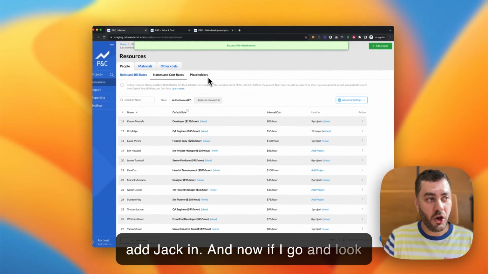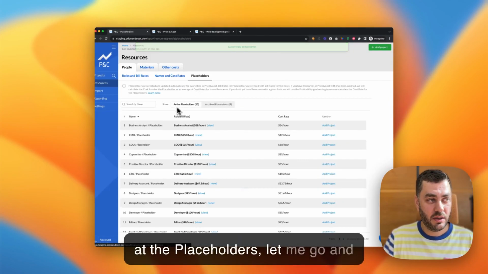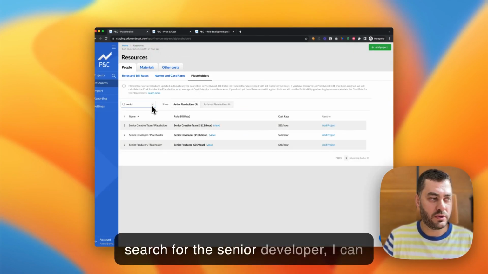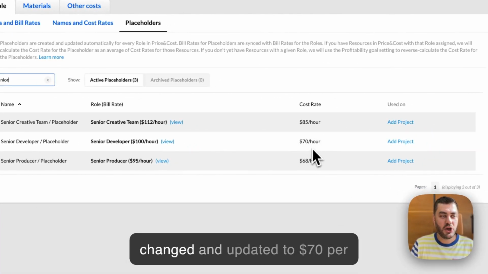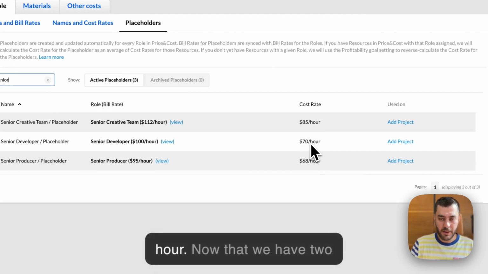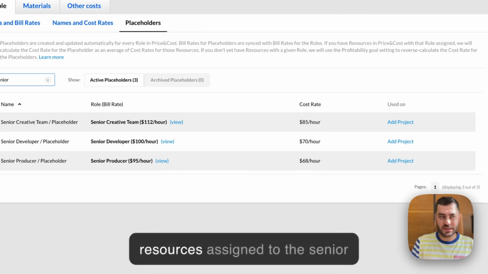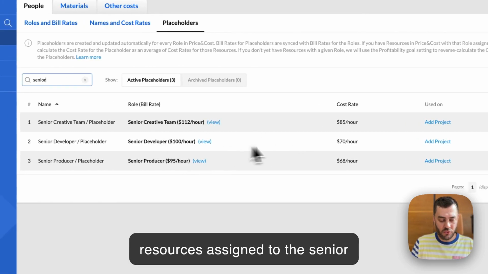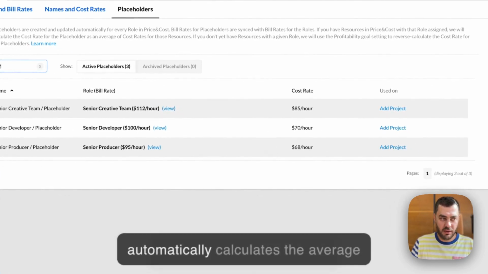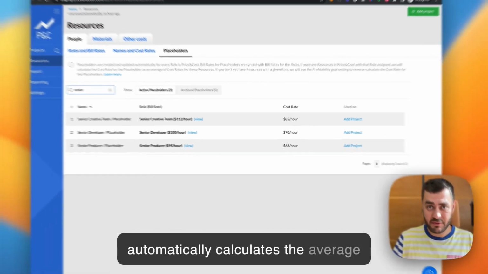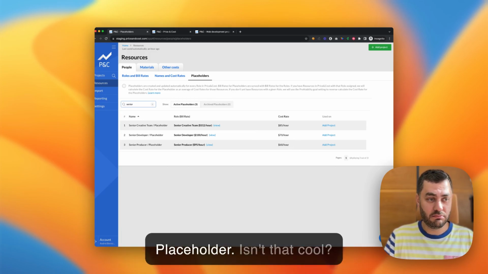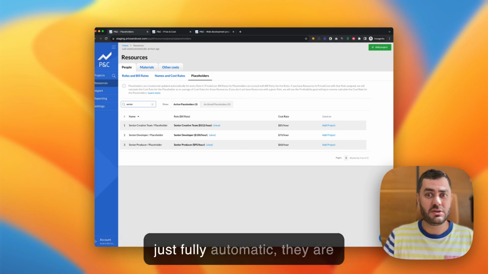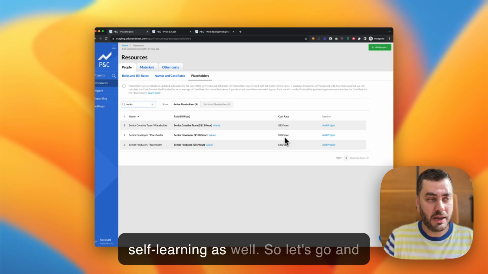And now, if I go and look at the placeholders, let me go and search for the senior developer, I can see that the cost rate yet again changed and updated to $70 per hour. Now that we have 2 resources assigned to the senior developer role, the system automatically calculates the average between the 2 and sets that for the placeholder. Isn't that cool? Now, placeholders in Price&Cost are not just fully automatic, they are self-learning as well.